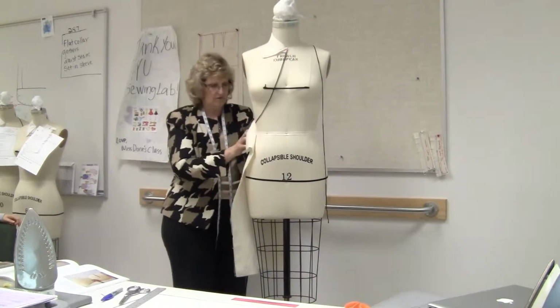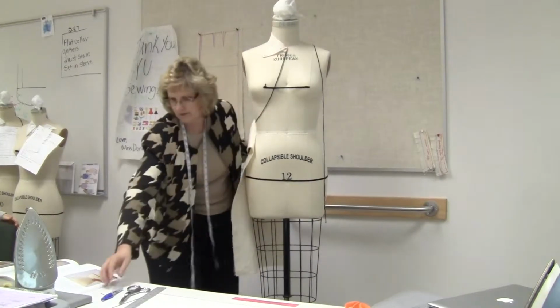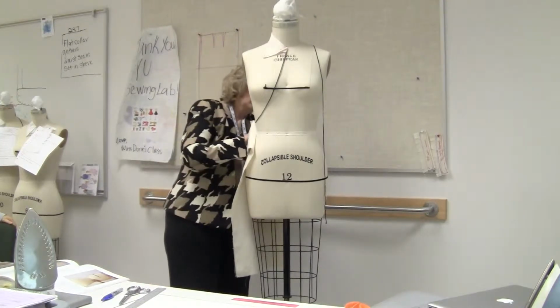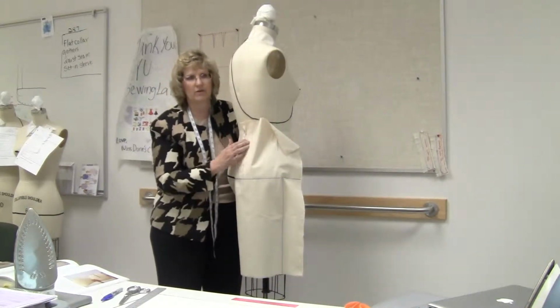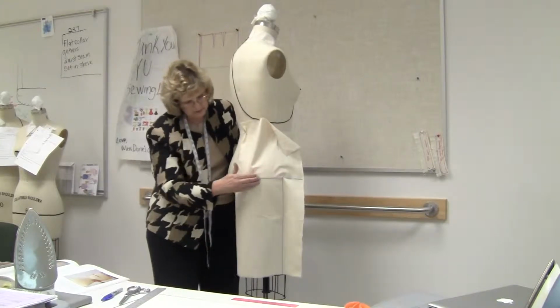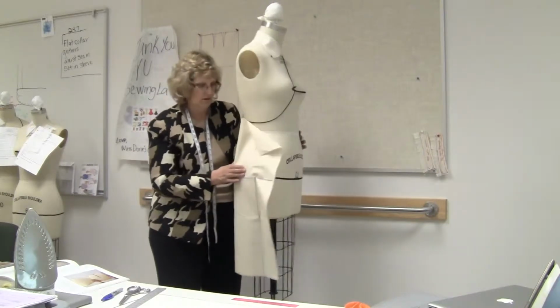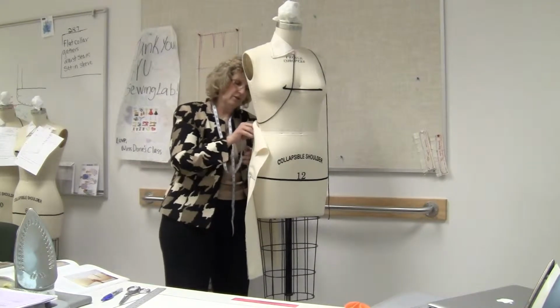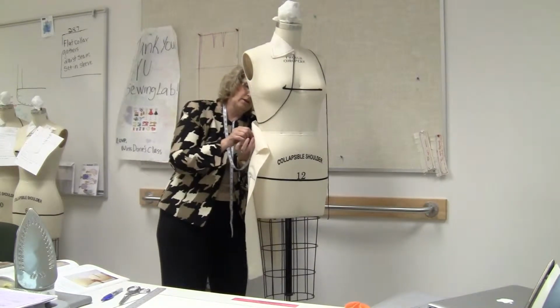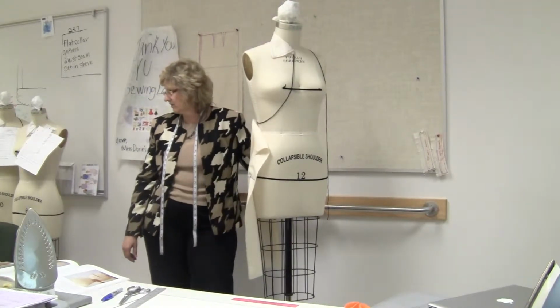Okay, all right. And then I'm gonna go ahead and pinch out my 1/8 of an inch double, which is taking out 1/4 of an inch for ease, and I'm gonna do it towards the back here. I'm just gonna put it right here, because then it will be out of the way where I wanna do the darts. I can also move this ease back here, so it's easier for me to see what I'm doing. Now I'm gonna measure it again, just to get an idea of what I'm looking at. And now I've got 1 inch double, so I've got about 2 inches, which is close to what we had on the other one.